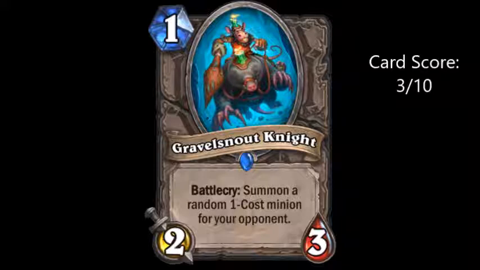1 mana 2/3, great in stats, but its battle cry kind of offsets its stats because you can then summon a 2/3 for your opponent, or a 3/2, or even a 2/1, which just makes it a 2/1 basically. So it's not a great card. It's just the RNG makes it not great.